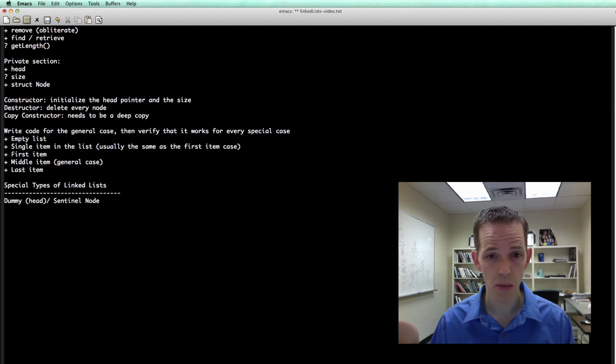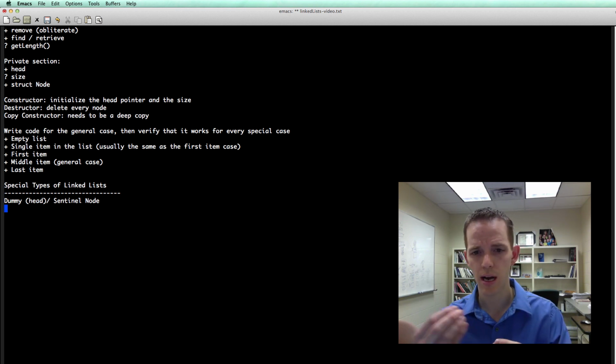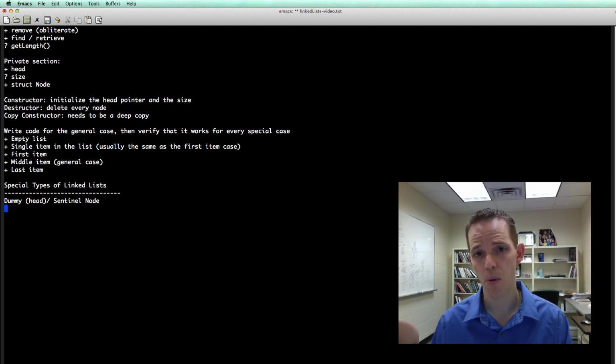How would you implement this? In the constructor, you would allocate the dummy node. If you're in a traversal, just step over that first one when you get started, and away you go. You never have to consider the condition of it being the very first item in the list. And what it does is it avoids a situation where you need to update the pointer. The head pointer is really what it gets around.